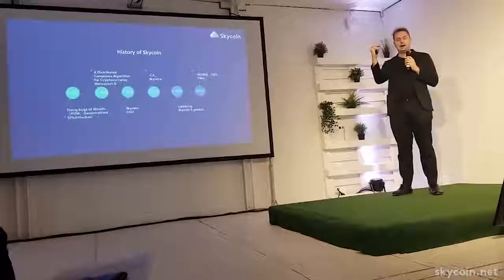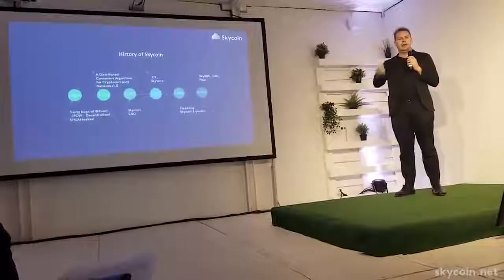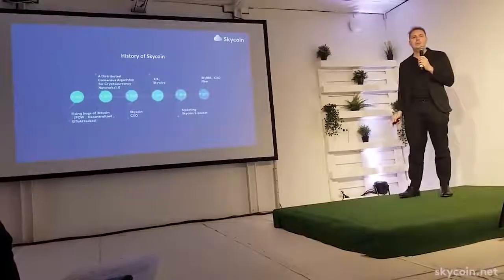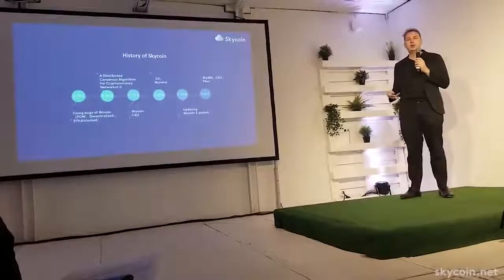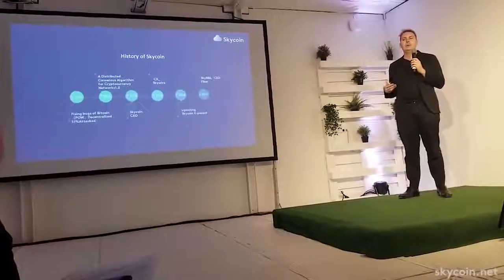So these are some of the problems of Bitcoin. And when I walk into a coffee shop and I buy a coffee, I can do the payment in 5 seconds with a credit card, with Apple Pay, or in China with WeChat Pay or Alipay. But with Bitcoin, it takes 20 minutes.